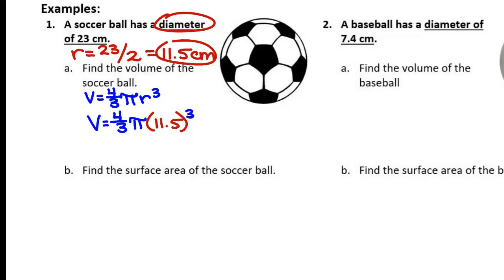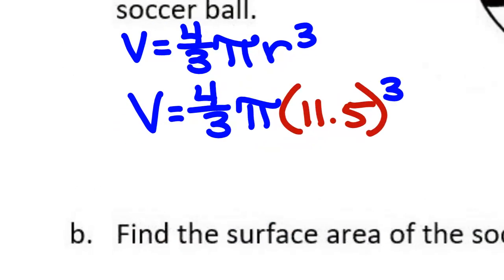I want you guys to type in all of this until we get to the exponent. So 4/3 and then the pi button and then parentheses 11.5 and close the parentheses. And then the button that we want to use to put in the exponent of 3 is the one just above the x squared key. It looks like the top part of a triangle or like part of an arrow. It's called a caret. Right above the x squared key, you're going to push this button, and then it'll have a little flashing cursor up where the exponent goes, and you're going to type in the 3.